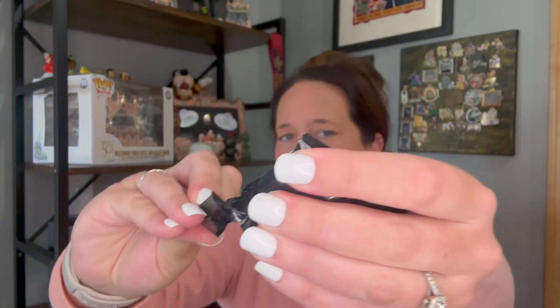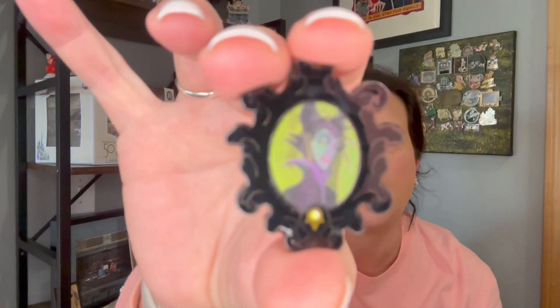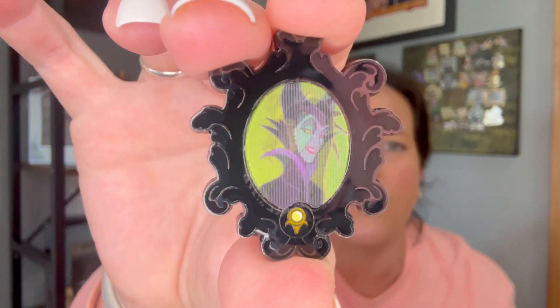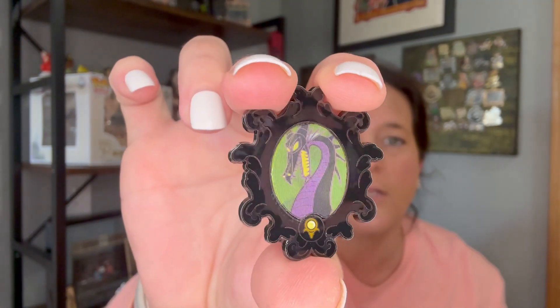Let's do the other villain box. This one looks okay and there is a bag in here, so that's promising. I don't go into our Hot Topic a lot — it's pretty small and I don't make it to our mall very often. But they had some actually pretty good pins this time. The other one is Maleficent. She is cool — you've got her dragon form and it looks like the head of her staff down here. I really like the frame on these — it's that silver or gunmetal. I would have liked to see Madam Mim just because you never see her, but pretty cool. I'll take it.